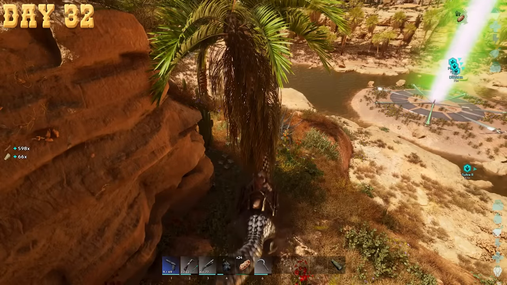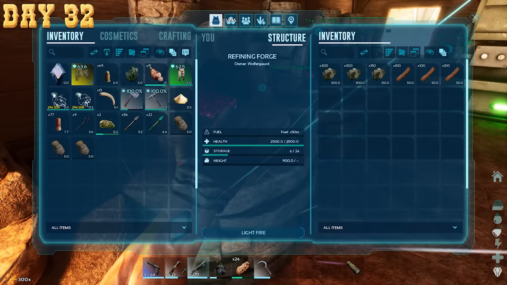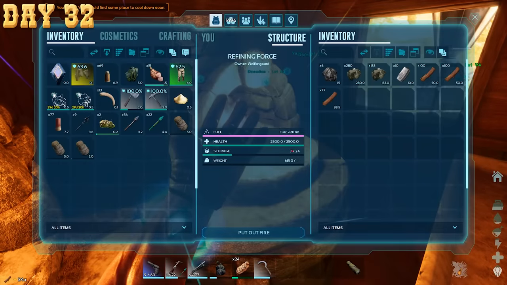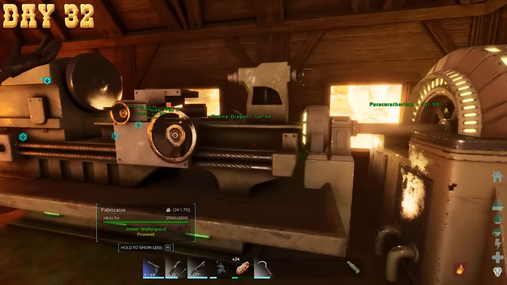I wish I could tell you guys that today was eventful, but it just wasn't. We did exactly what you're seeing on screen all day just to progress and get closer to the forge. 2,500 metal for the forge? You're out of your mind, bro. Yep. We're gonna need to do like one more big metal run apiece.